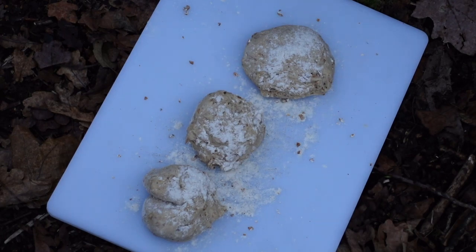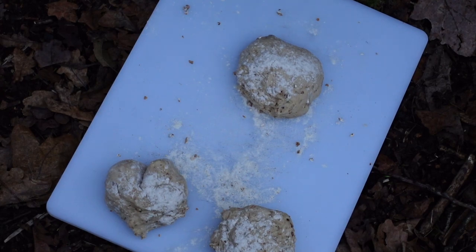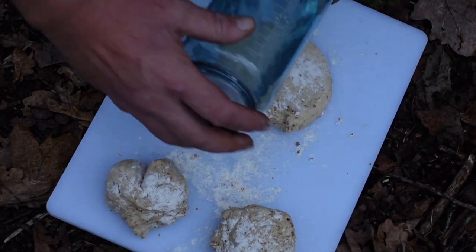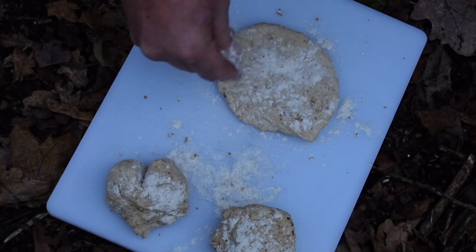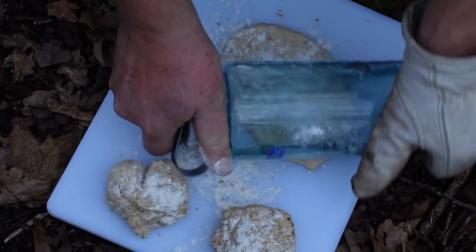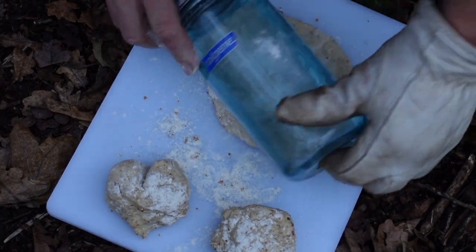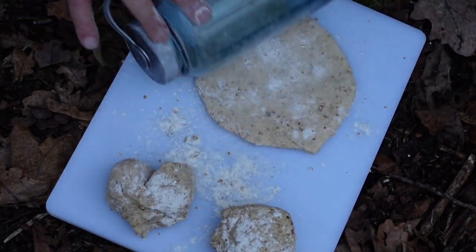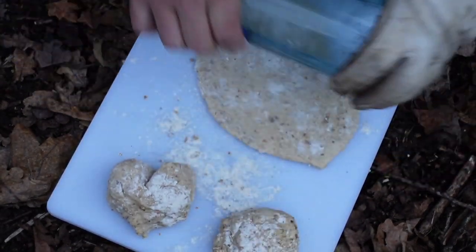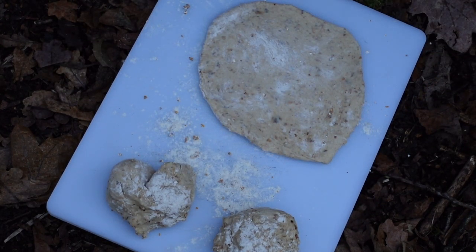I made these earlier and I've just knocked them back and formed them into balls, and I'm going to roll them out. I read the recipe and it said bread flour is best. So I looked in the cupboard and there was some bread flour. I didn't realise it was whole grain. These might be the first whole grain naan ever made. Let me see. Okay, so I'll try that and see what happens.